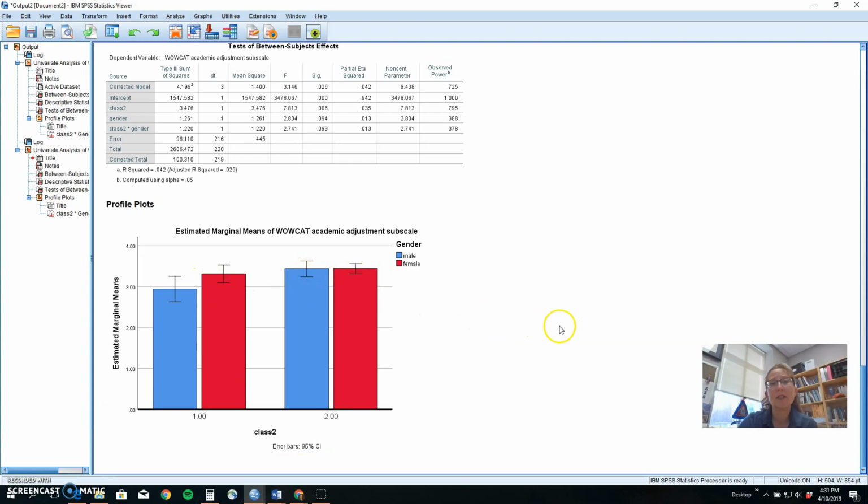So remember, with 2x2 ANOVAs, you can have a main effect for one factor, a main effect for the other factor, an interaction, main effects and an interaction, one main effect and one interaction, or none of the above. So you have to look at the 3 different F values to figure out what's going on for a 2x2 factorial ANOVA.